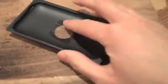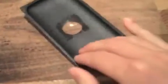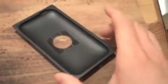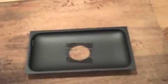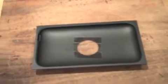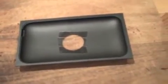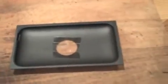All we've done is taken the iPhone holder that comes in the box and put a bit of tape over the hole at the bottom. Obviously, you want to wash this out and make sure it's really dry before you put your chocolate in. And then we're just going to literally pour the chocolate straight in. You want to make sure the chocolate's cooled down a tiny bit — you don't want to put it in straight from when it's just melted because it's going to be really, really hot.